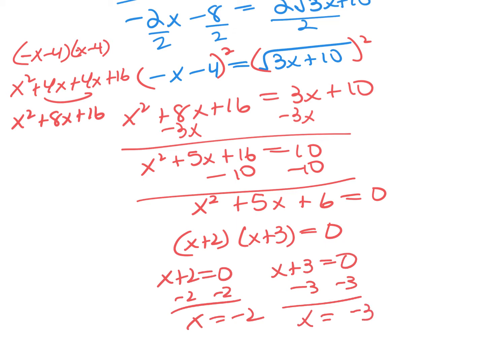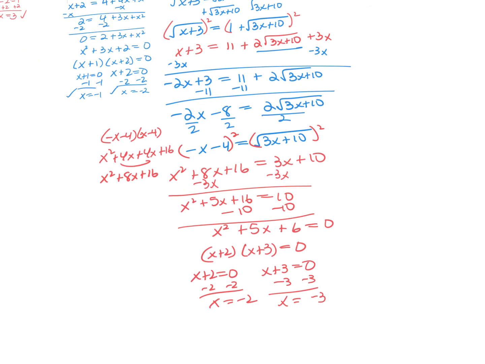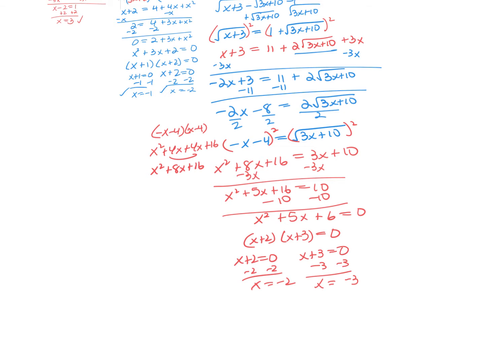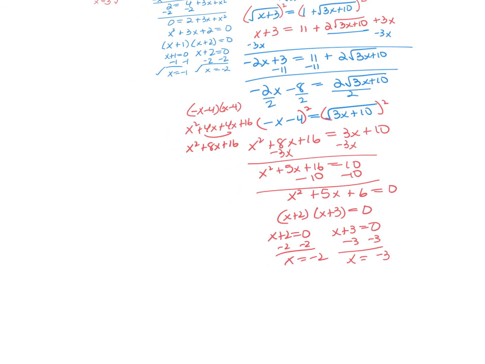So then now you should always be checking these radicals. So this one I'm going to check to show you that it's no solution. So if I go back and look at how long this one was, this was really intense. So let me come back here. I'm going to do the check. The original problem was the square root of x plus 3 minus the square root of 3x plus 10 equals 1.